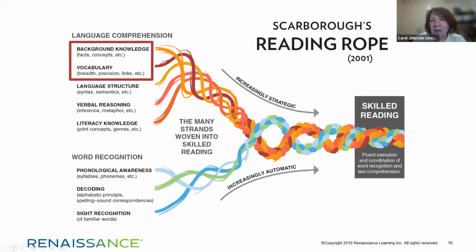So I am going to talk about emerging bilinguals, and I need to start by saying the truth is everything Jean just said is also true for emerging bilinguals. The difference is they come to us with a different dominant language other than English. And so what I'll talk about very briefly is how we consider working with our students using these tools, knowing that situation is just a tad different.